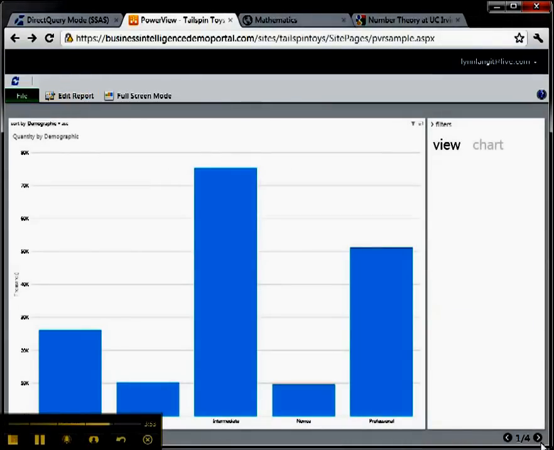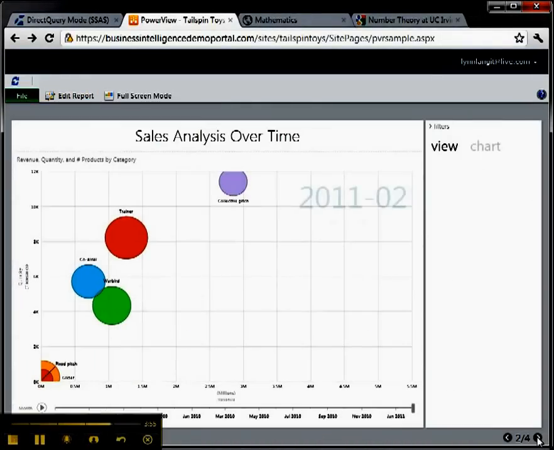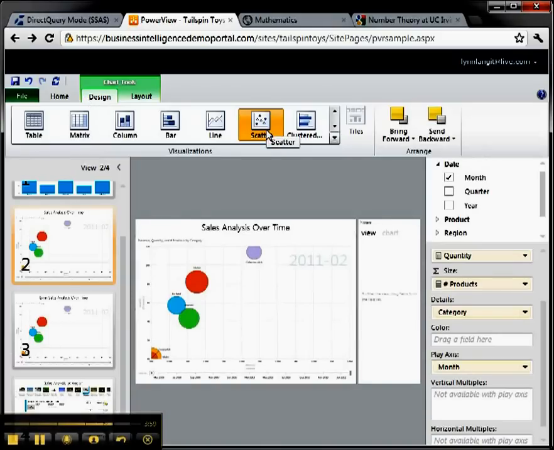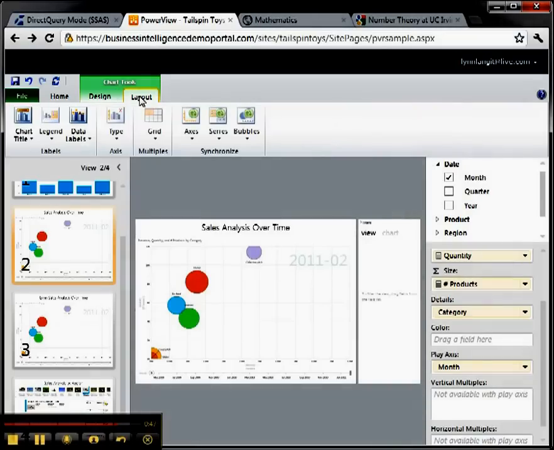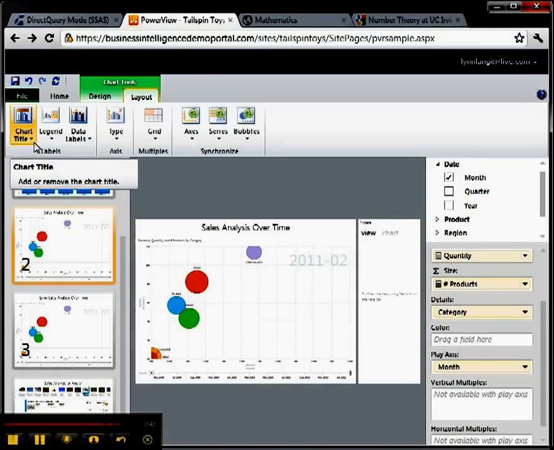So if I go to another report type here, I go to this report and I click edit, you can now see working with the scatter. You have the context sensitive office style ribbon that most of your analyst type people will probably be familiar with. And you can work with the individual items, or you can go into the layout and you can work with the obvious things like the title, the labels, the series, the animation, so on and so forth. Interesting on this new report type is the play axis. You can see it's being played by month.